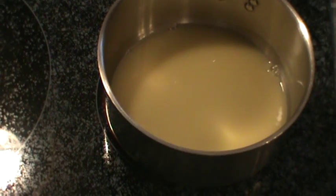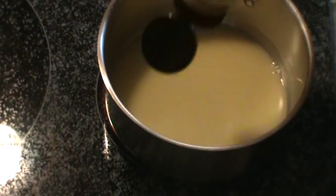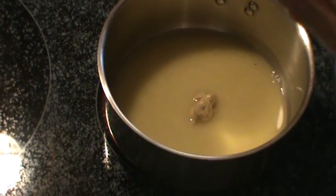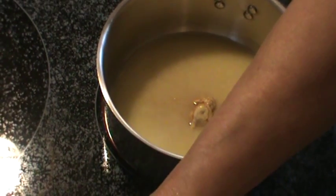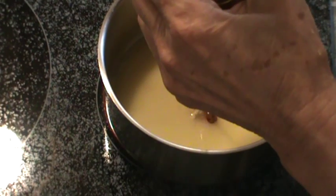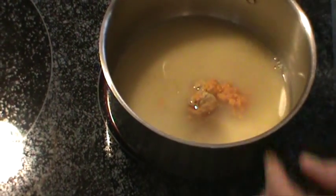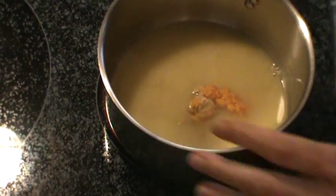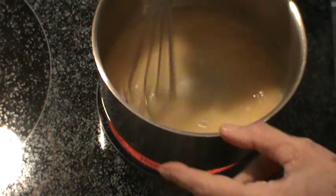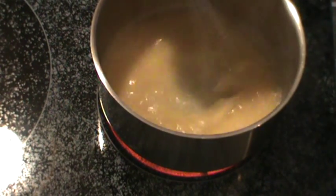I do have that burner up on high. To this we're going to add a little bit of Dijon mustard — this is a kind with Chardonnay in it — so maybe a teaspoon of that. A little maybe teaspoon of the teriyaki. About a tablespoon of honey. And the zest from the orange — I'm just going to put that all in. You'll want to have your whisk and keep stirring this around and it should start getting a little thicker right away. We're just going to pour the sauce over the fish once it gets done cooking.